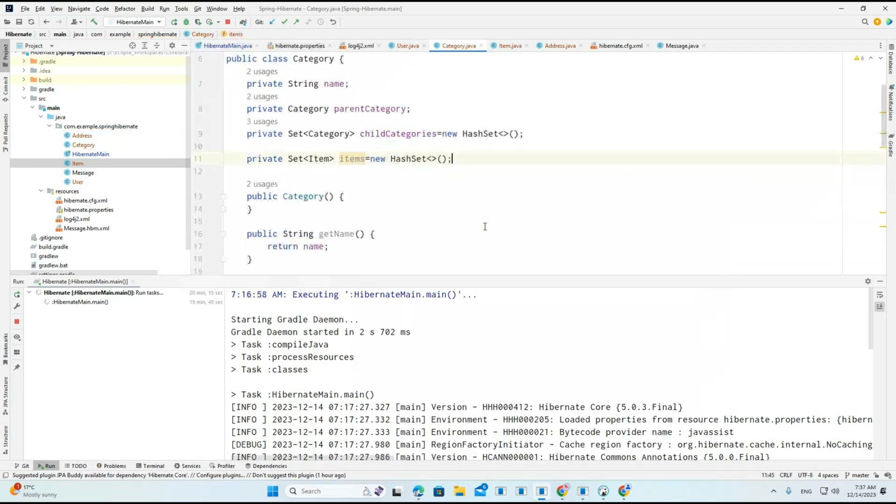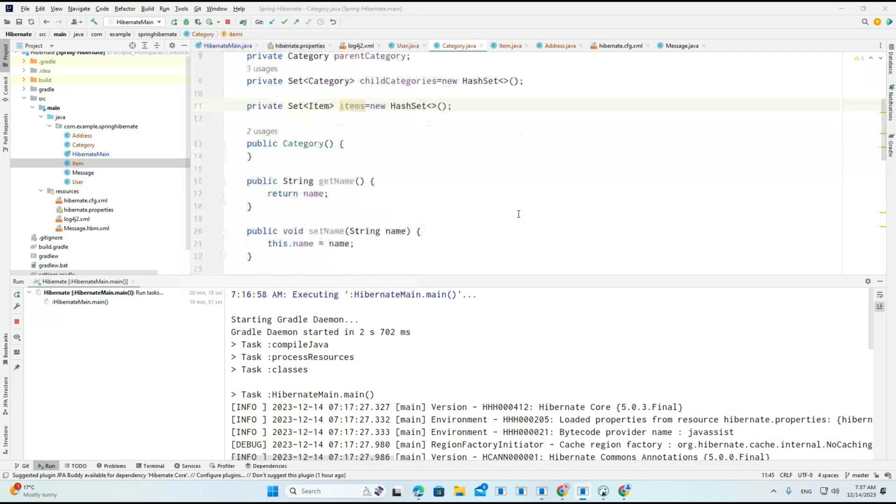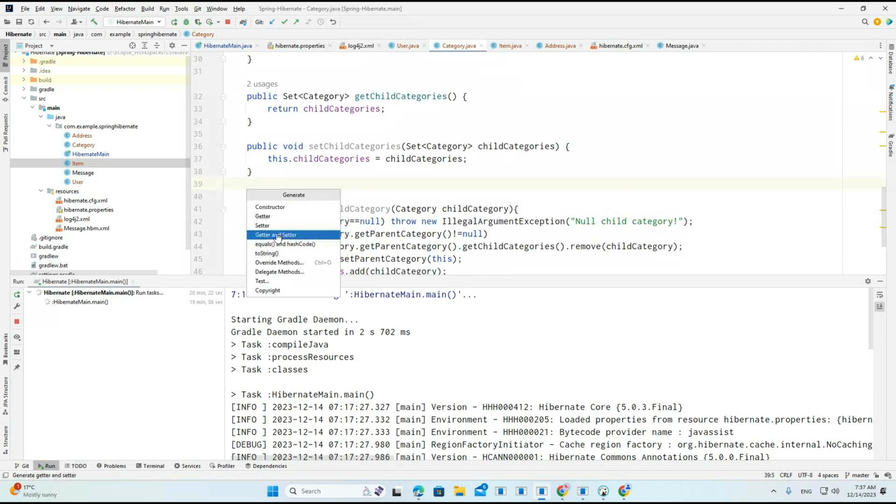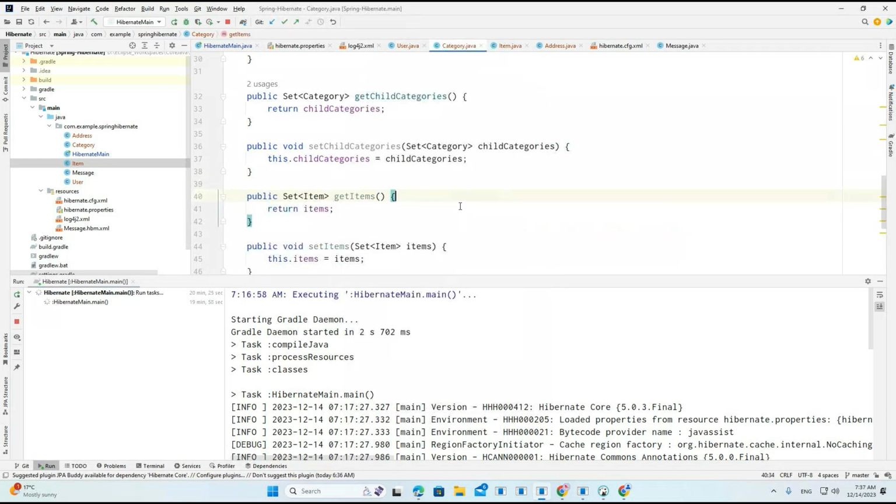This is something like an item. Whenever we are working with this item, we need to generate the getters and setters for this item. So get item, get item.